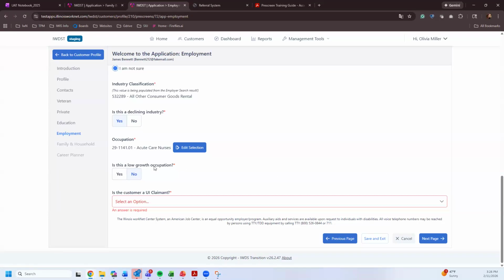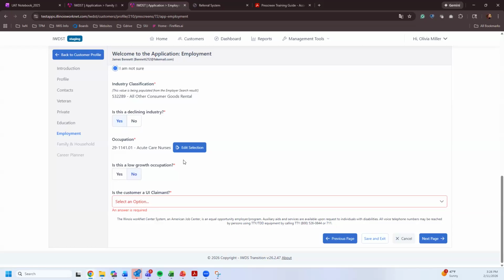Yeah, we could. I didn't cross-reference it, but is there a tool, would it take us to the IDES? Years and years ago, we used to cross-reference it using the IDES projections. And if it was below a certain percent, 1 point or 0.9 or 1.1, then it was considered low growth. And declining industries, similar thing, back when we were using SIC before NAICS code. So we could look it up.